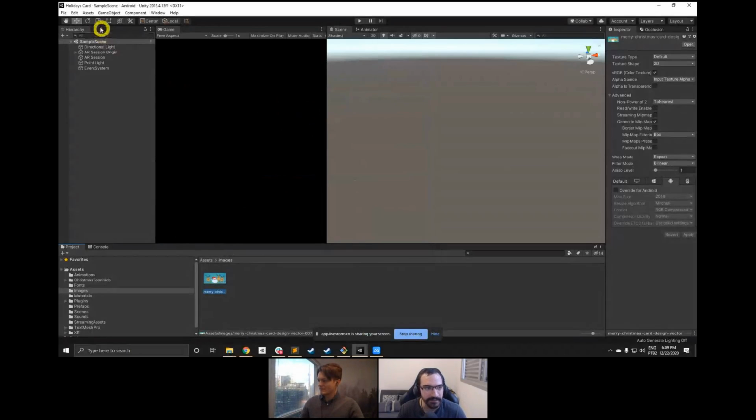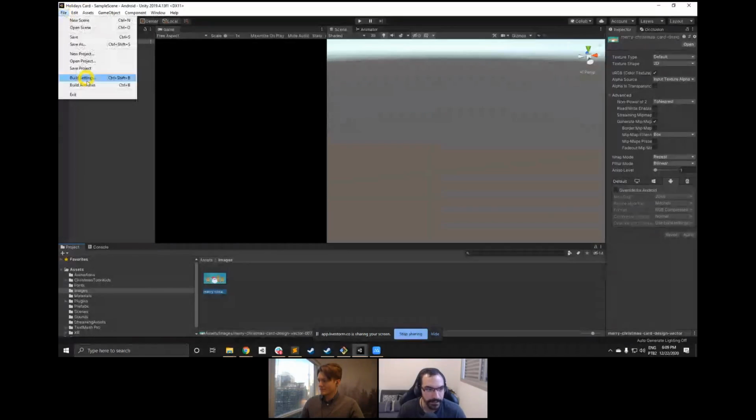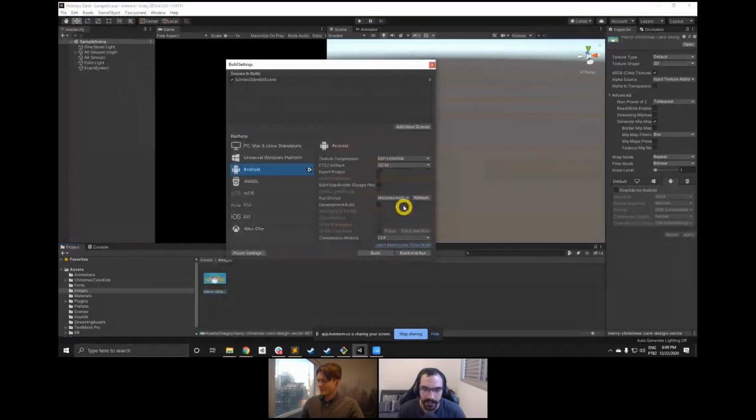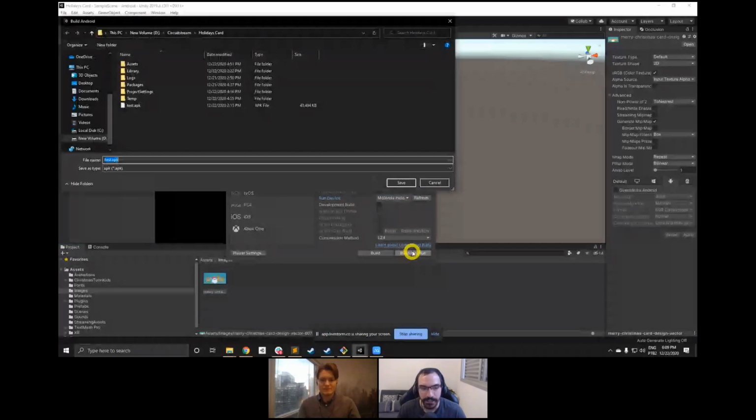But if you have that in developer mode, everything that you need to do is go here on File, Build Settings, and then there is this Run Device. It's going to list all the devices that we have connected. Mine is this Motorola here, for example. I just select this one and click on Build and Run. When you click on Build and Run, it's going to ask where you want to save the APK, which is the file that is installed in the Android phone. So you just click on Save, and then it's going to build it and deploy that to your device.